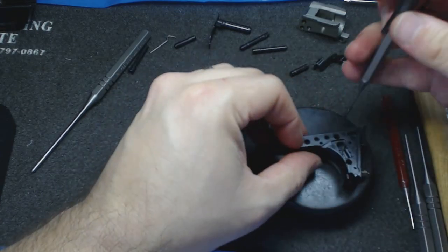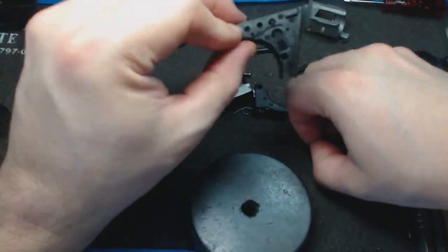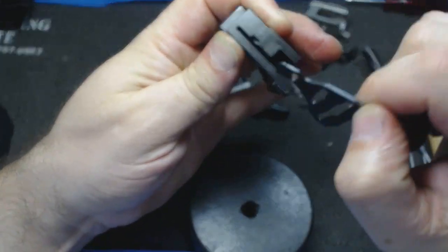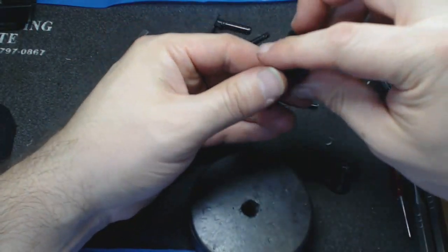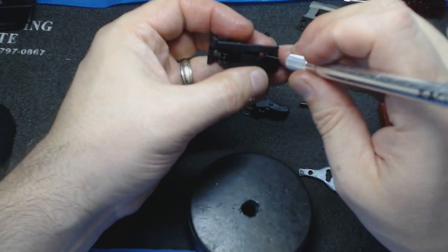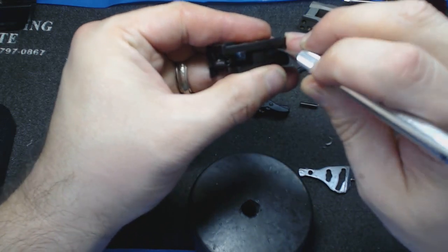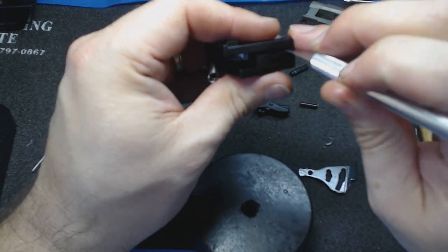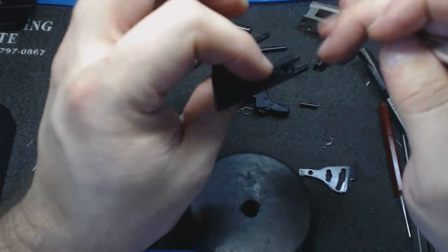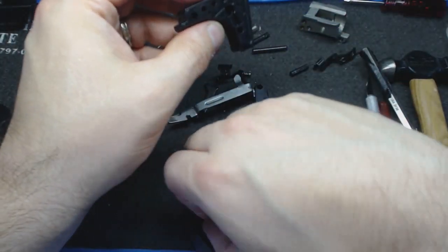And it's not so much when I push that pin out as it is when I actually rotate the piece out. I want to make sure that I'm covering that hole, because when I bring this out of the gun, now that detent pops and is free to launch. If it doesn't launch and it's in there, you can just kind of go in from the inside and just wiggle it a little bit and nurse it out, so to speak. And usually it comes right out. Well, in this case, it's not. There you go. I just wanted to be tapped.